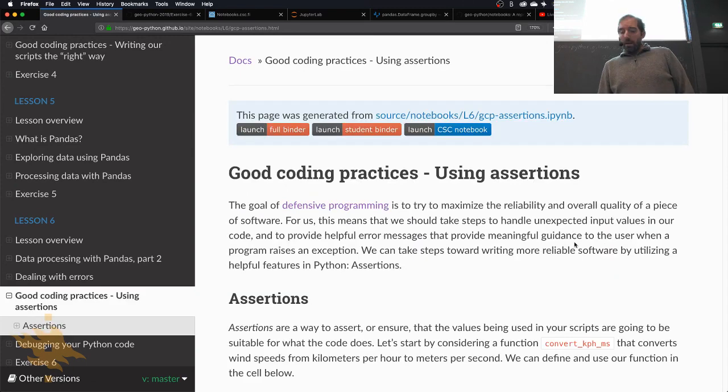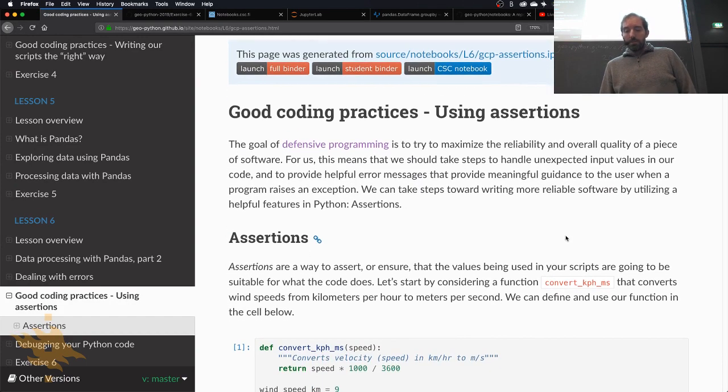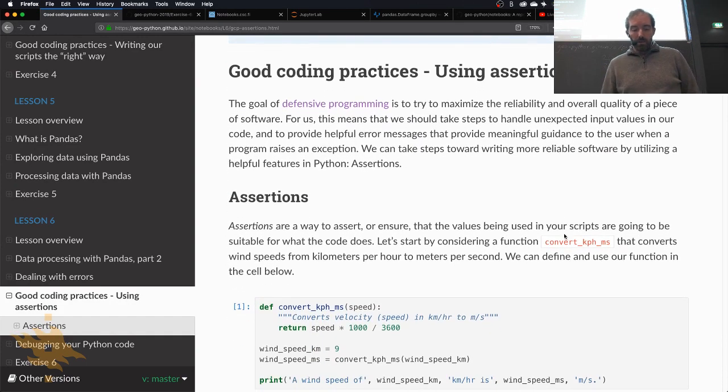Our good coding practice for this week is about using assertions. I'm not going to go through this in any detail, but basically assertions are little tests that you can insert into your code to make sure that the code is doing something meaningful or using meaningful values.